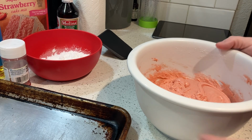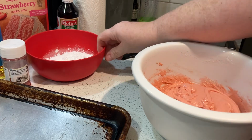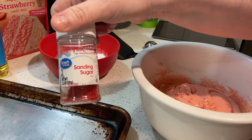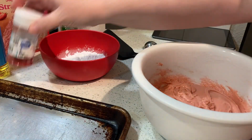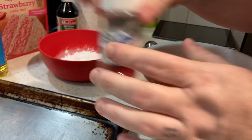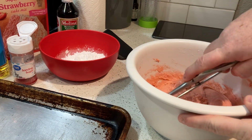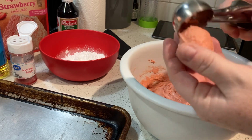Okay, we're back, and I've taken it out of the refrigerator, so it has been sitting. I have some powdered sugar in a bowl, and then I have a little bit of sanding sugar from Christmas cookies that I made, so I'm going to use that. So what I'm going to do is scoop and put it in my hand so I can roll it.